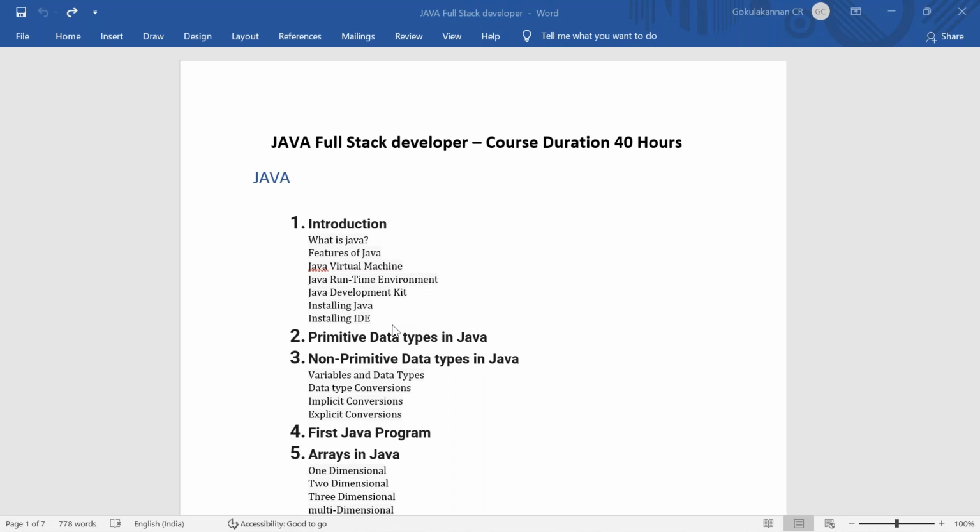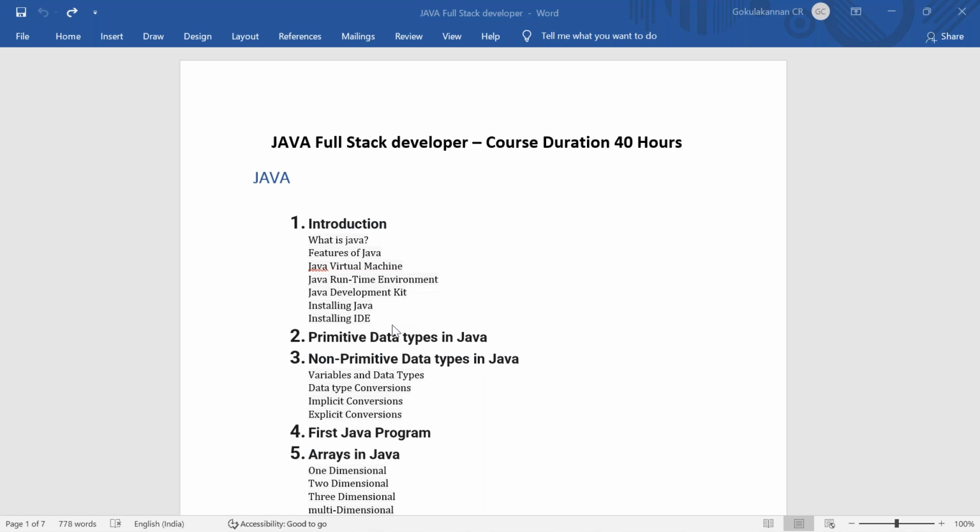When you are going for organization-level or enterprise-level work, when you look for more advantages of Java, such as security or performance, then the enterprise edition is needed. If you are looking for an Android-related application, then you have to use a different edition of Java. So I'll be explaining the different types of editions available. Then I'll be explaining the structure of a Java program. If you take a Java program, what is the minimum component the program should have so that you can run it? I'll be explaining that.